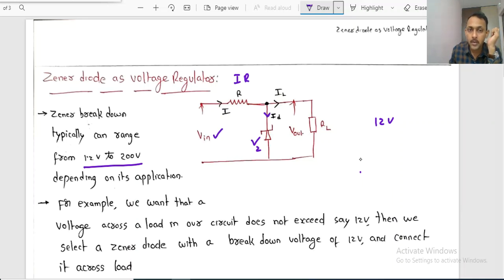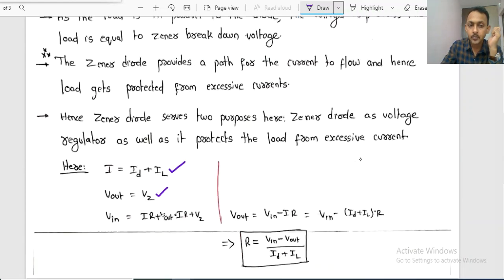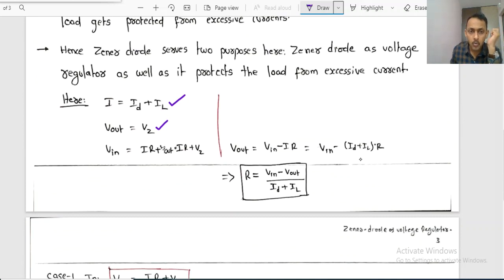Now the sum of these two will be our total input voltage, right? So here, if you observe, our input voltage will be equal to the IR drop across the resistor plus the voltage available at the output. Nothing but here in this context both are in parallel. The load and Zener diode both are in parallel. Nothing but the voltage across the diode, VZ. So obviously what will be the output voltage then? Input voltage minus drop will be the voltage available across the load.